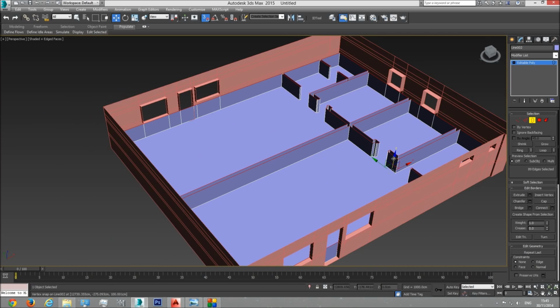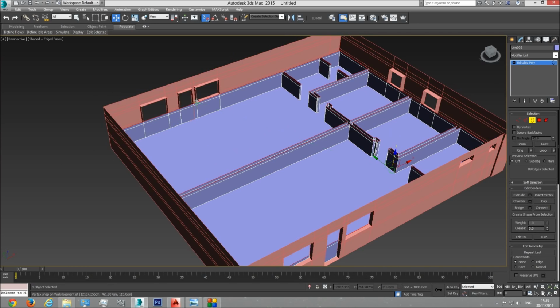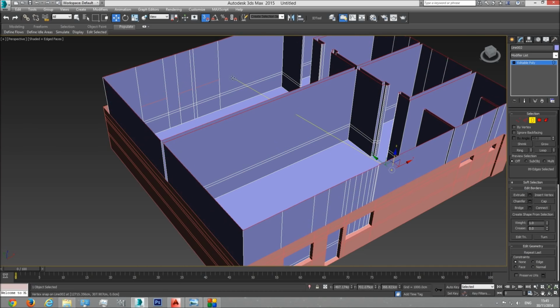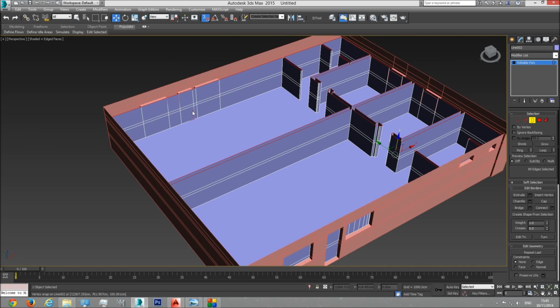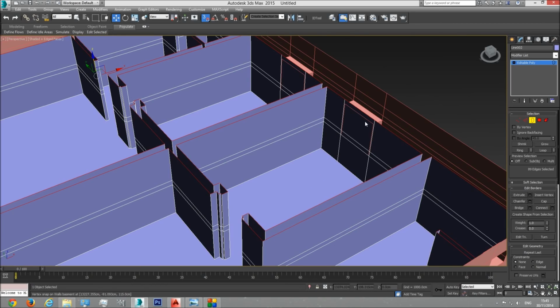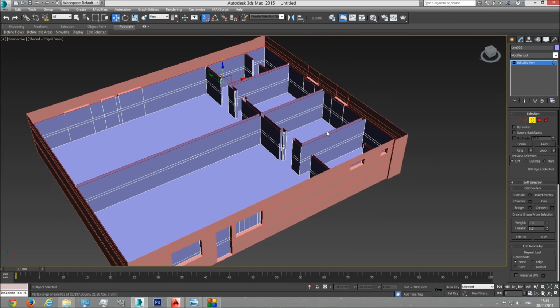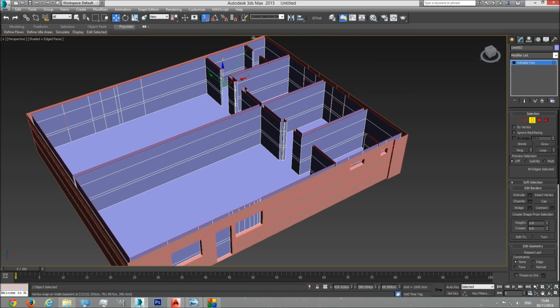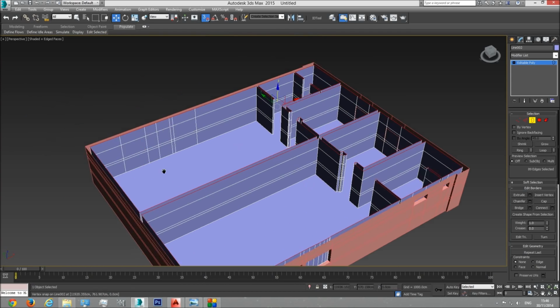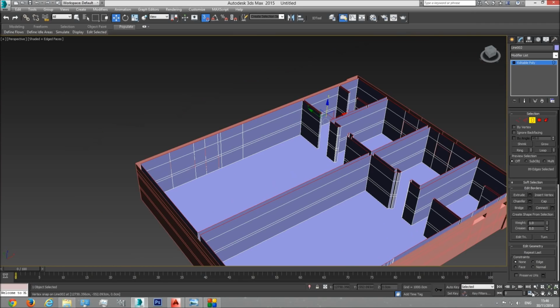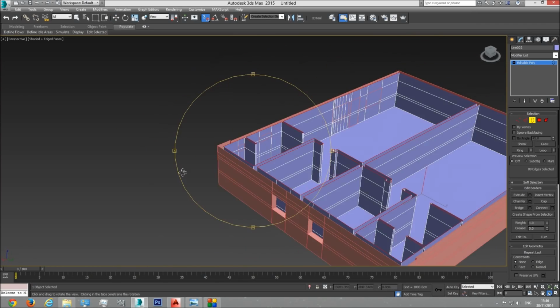Then I'm going to shift drag up to the height of this window, shift drag up to the height of the end of the window and the doors, and shift drag up another one to the end of the height. This is great. We created the interior walls now and the floor, which is fine.